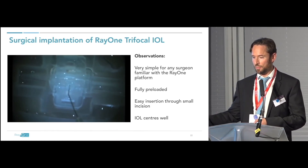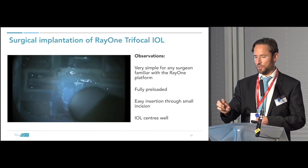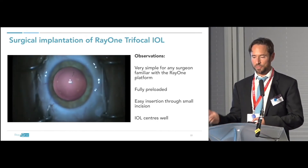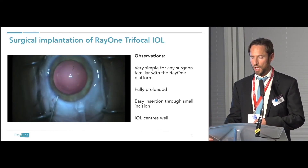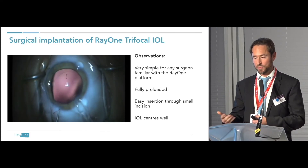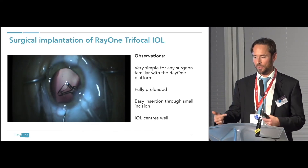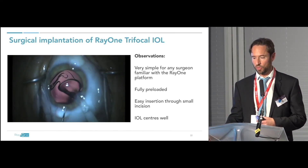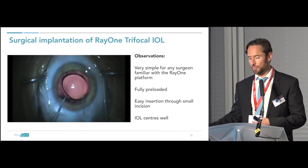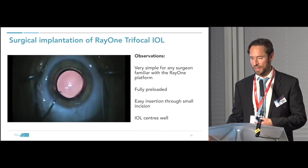This was actually my very first implantation back in August. At that time the nozzle hadn't been rotated, so there was a requirement to rotate one way and then another; now the nozzle is pre-rotated so you just put it in bevel-down and the leading haptic goes straight into the bag without problems. The trailing haptic can be dunked in. It's a one-handed injector rather than one you need to screw, which is quite helpful under topical anesthesia as you can use your non-dominant hand to counter-fixate the eye. You do have the second Purkinje image to help center the optic, but it tends to center very naturally on its own.